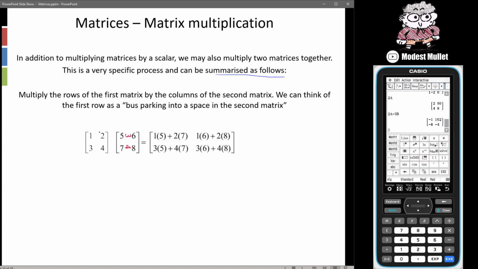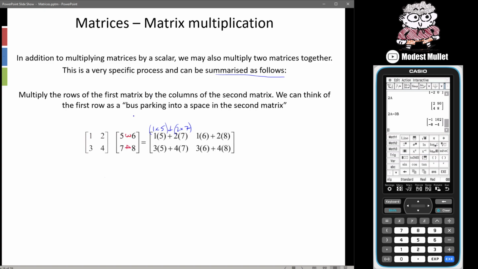So we can see we take the 1 and 2, and we'll just look at this first row and this first column. We take the 1 and the 2, and we're going to multiply them by the 5 and the 7. So we get the 1 times the 5 there, and then the 2 times the 7 there. And then each of those two numbers, we get a 5 and a 14, we're going to add them together. Okay? And then we just keep repeating that process over and over. So it's sort of like every row needs to be multiplied by every column.